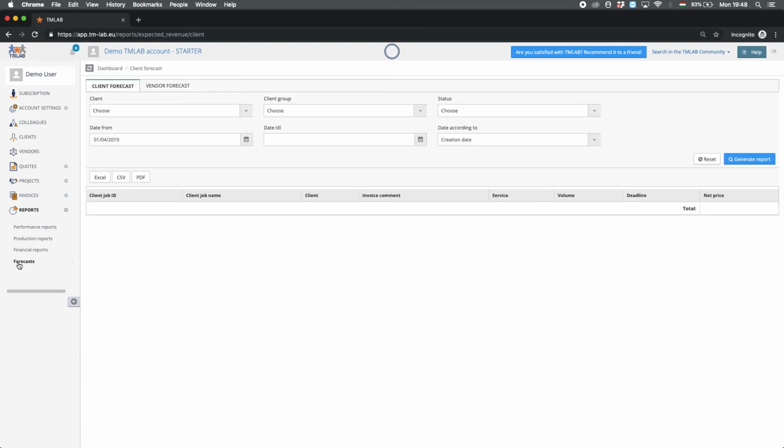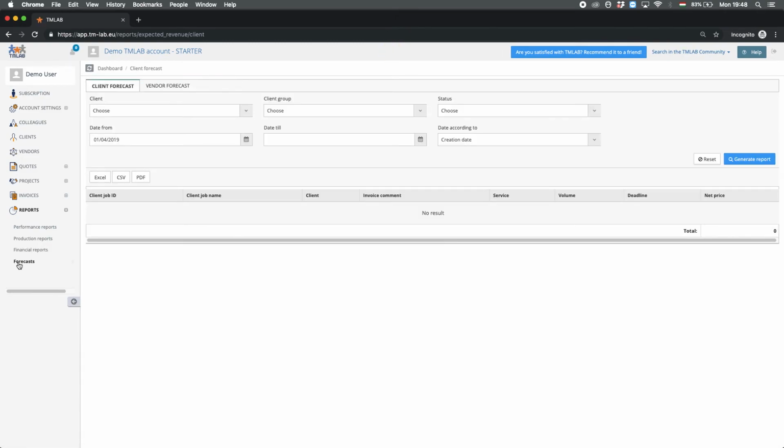Forecasts displays 2 kinds of forecasts, client and vendor forecast. So client forecast lists all the client jobs that have been completed but not invoiced yet. So that is something that you will invoice later on, so something that you will get money from.